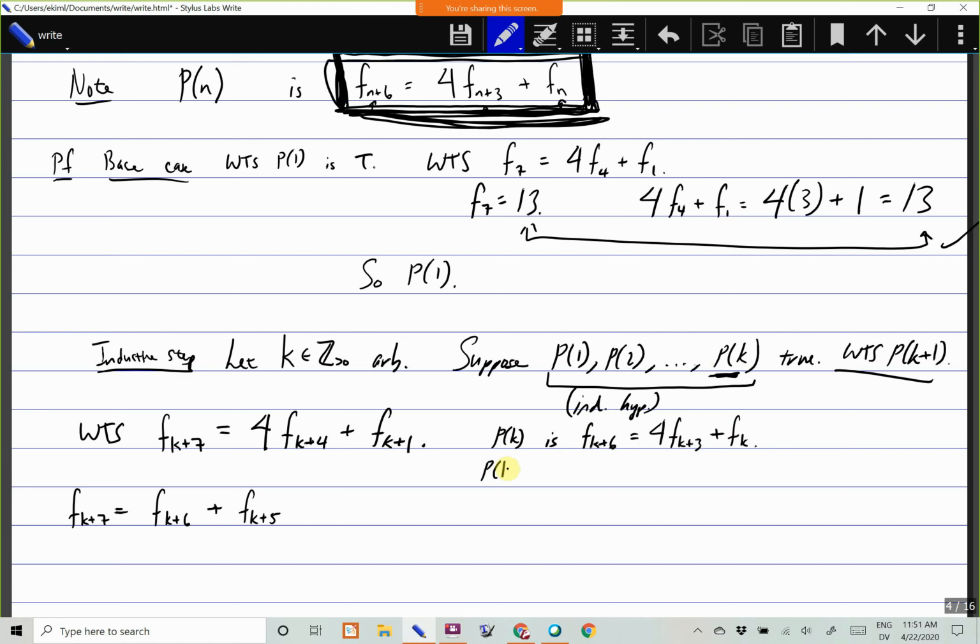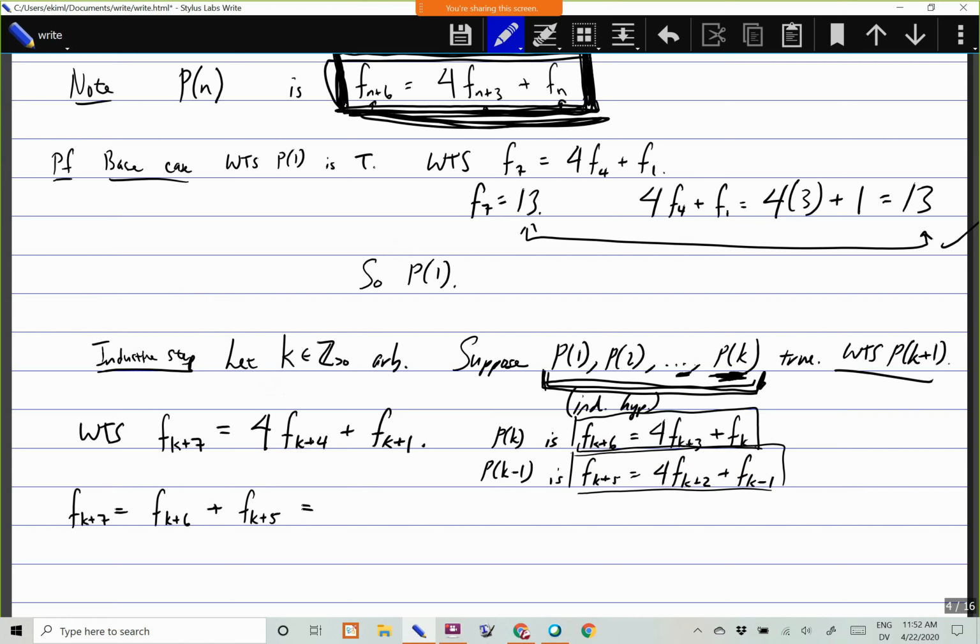We know this fact. We also know P of k minus 1. That's kind of hidden in the dots. So we know f sub k plus 5 is equal to 4 times f sub k plus 2 plus f sub k minus 1. So check out how this is useful now. Of these k facts, the first fact and second fact and so on are probably not all that useful for us. I'm just looking at the last fact we know, P sub k, and the fact right before that, P of k minus 1. These are the two boxed facts that we know, and we can apply them immediately.